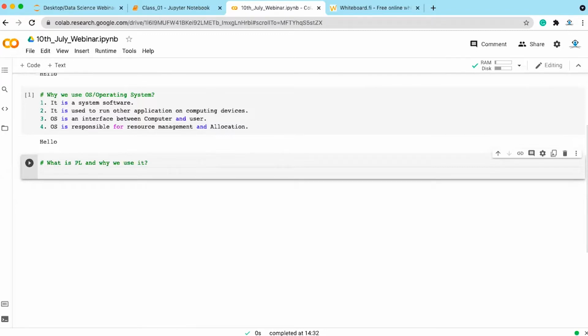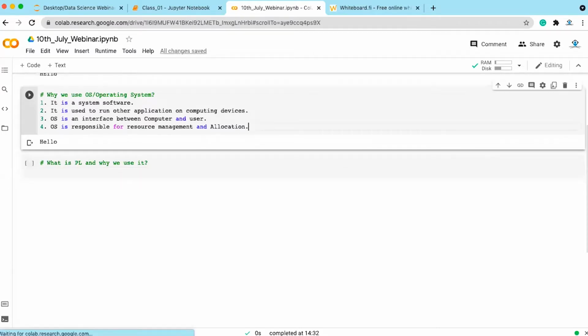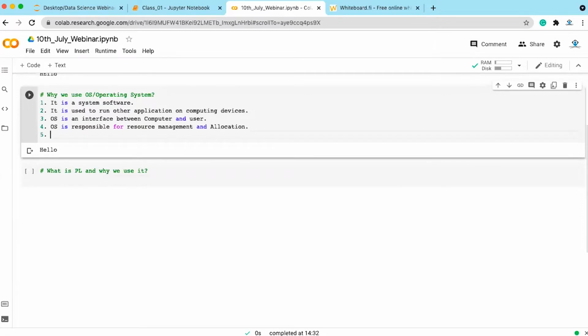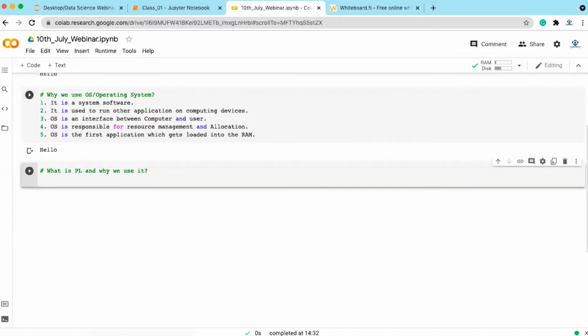We are just discussing the tasks of the operating system, and the reason is that in the upcoming session there are some correlated things, so this part will be useful then. Also, we need to remember one more point, that the operating system, the OS, is the first application which gets loaded into the RAM.